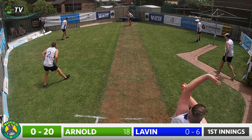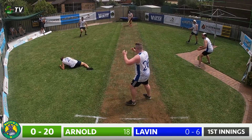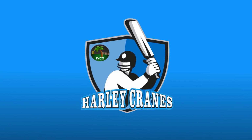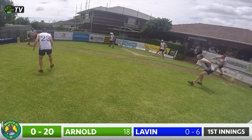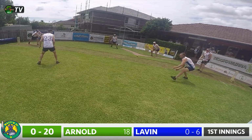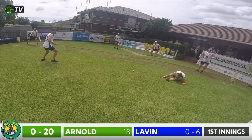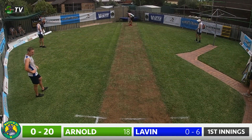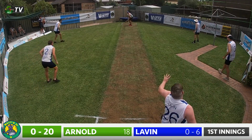As Lavin will continue around the wicket now to the big fella. And he's in now and he gets a leading edge, and it's towards Justin Brooke there at mid-off. And it's a tough chance put down there by Brooke. So Arnold living a charmed life at the moment, as they either stick or they don't. And this one unfortunately didn't stick. So no reward so far for a brilliant over by Lavin.